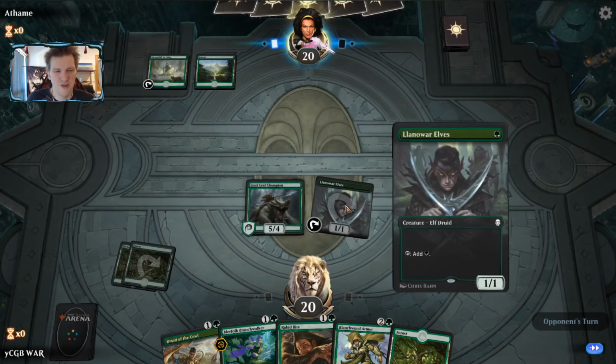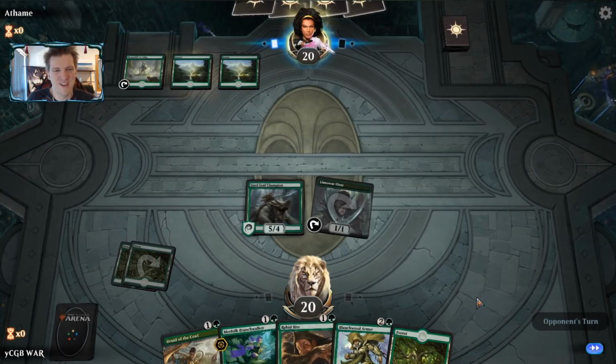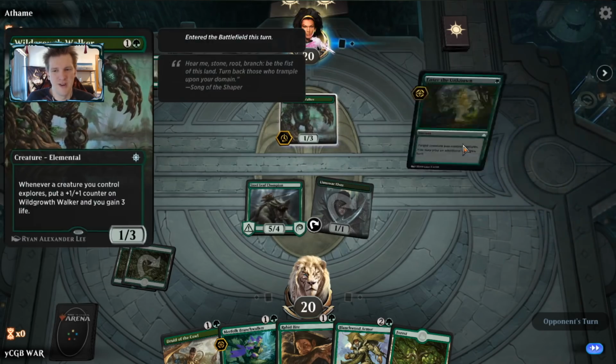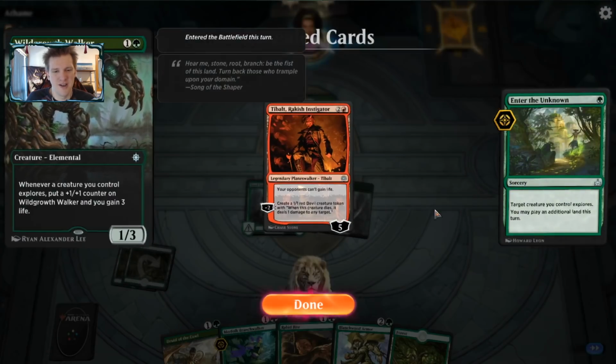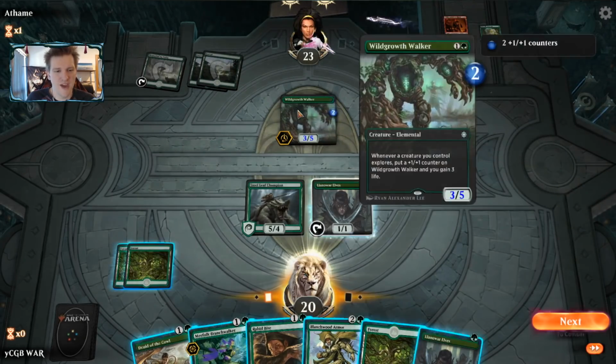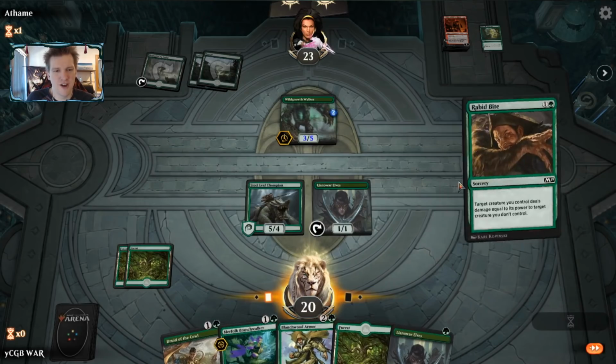Boom, turn 2. Llanowar Elf, Steelleaf Champion. That is a combo. Our opponent with a Wild Growth Walker. That's a good one. Whenever they explore, gain 3 life, make the Wild Growth bigger. We're going to want that dead. And fortunately, we have the card to do it.